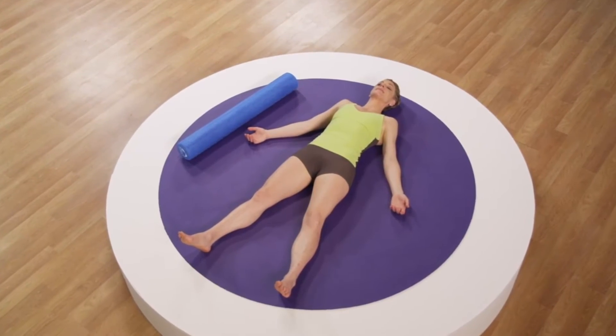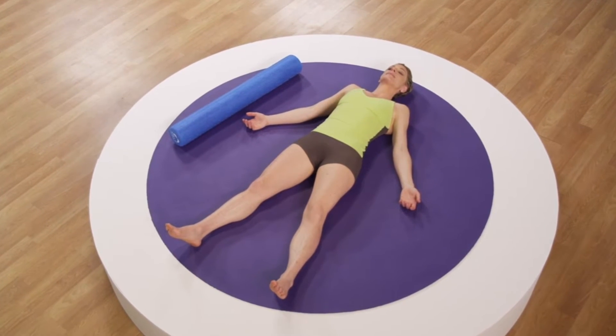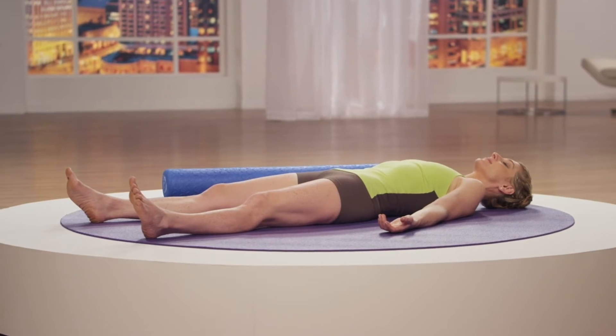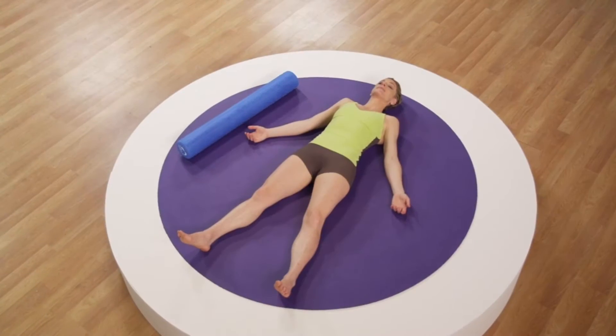Let's begin again with the rest assess. I want you to lie on your back with your palms faced up and your arms and legs extended. Use your body sense and scan your masses and spaces. There are four common imbalances that many of us have that are left unaddressed, so let's scan our bodies for those four most common imbalances.